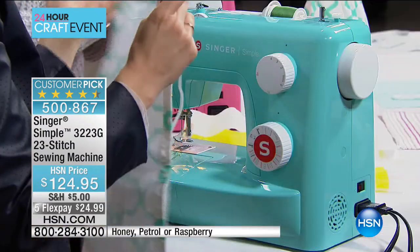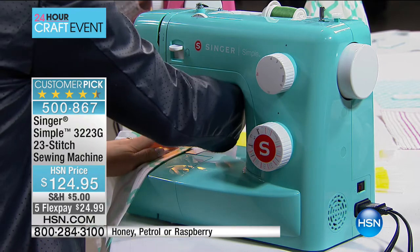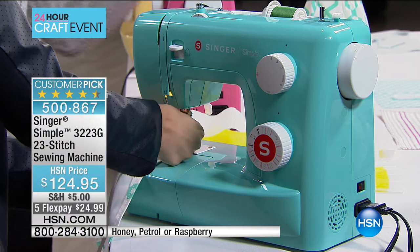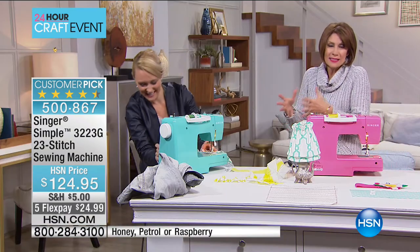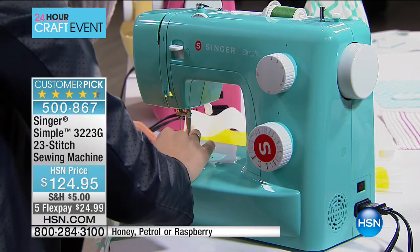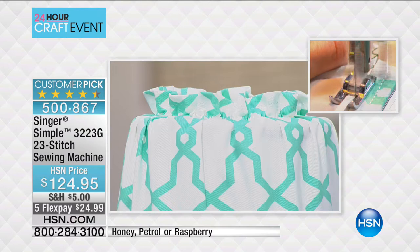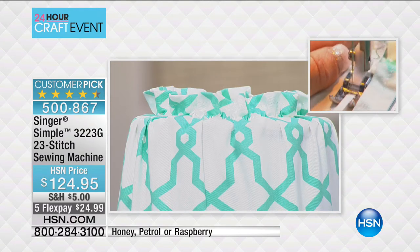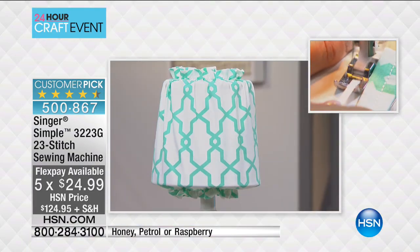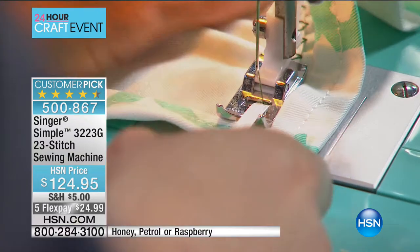We love to craft, and this is a wonderful machine. If you're a sewer, it's fantastic for you; if you're a crafter, it's fantastic for you. Singer's been around for over 160 years, so they know how to perfect their machines. And you know, most of us just want something that's simple to use, that you can just pull out, get the job done, and it's not going to take up a lot of space — it's completely portable. This machine comes with 23 stitches: six essentials, seven stretch, and nine decorative. The wonderful thing about the stretch options is you're able to go through jerseys, knits, and even elastic.